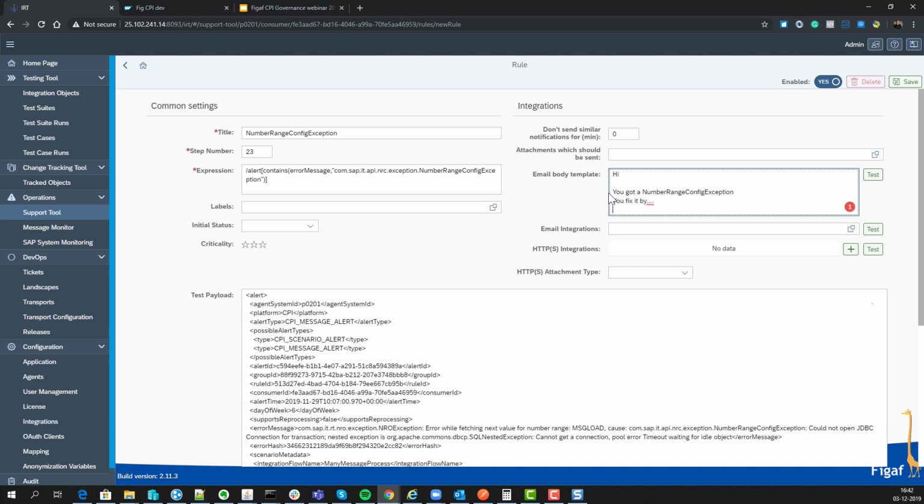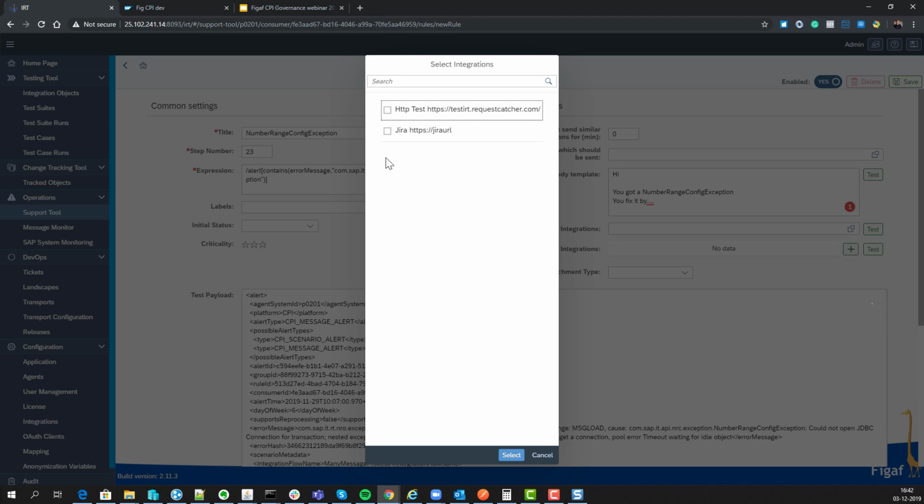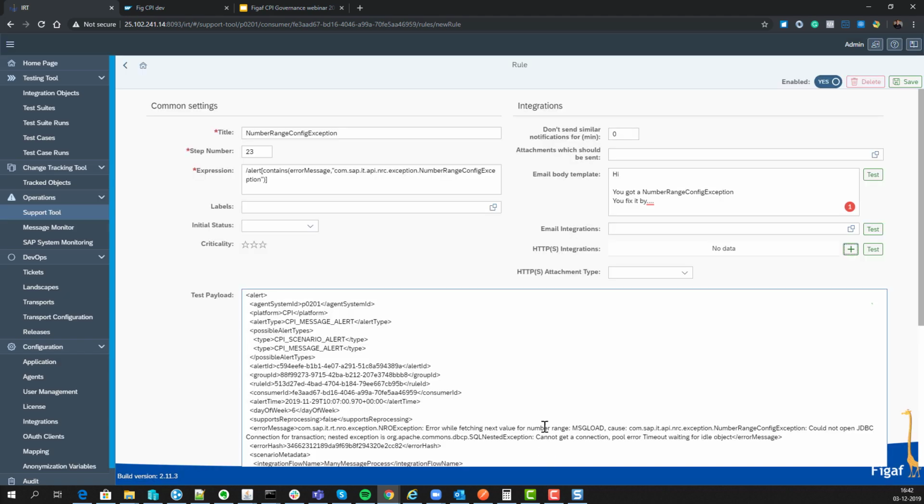And then we can actually write a small guide to that person that will get it. We can set it up and send it to Jira or something else, so we can actually see what's happening there. And what do we need to do when we're getting this? How difficult is it to fix?